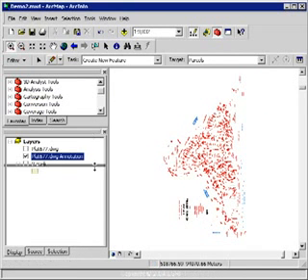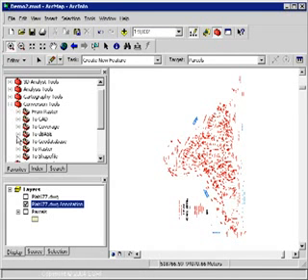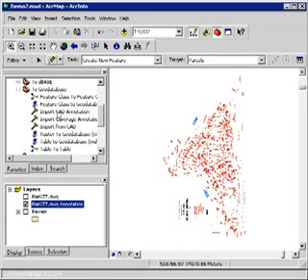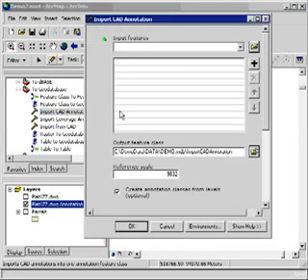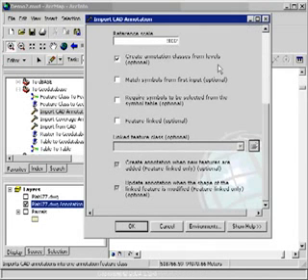And again, this is a tool that's available with the ArcView level. Go to Conversion Tools, to Geodatabase, Import CAD Annotation. The input features are going to be this annotation layer. You can see that you can add a number of CAD annotation layers. I'm simply going to accept the defaults of the reference scale. I'm going to create annotation classes from levels. I'll show you what that means shortly. Match symbols from first input is referred to when you have multiple annotation inputs. I'm going to click OK.